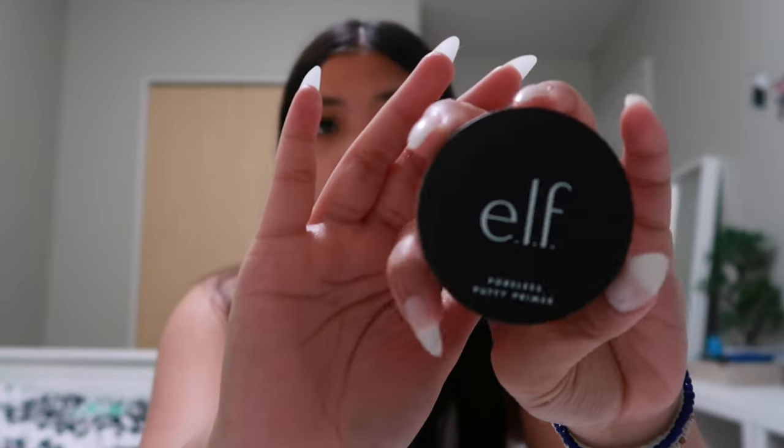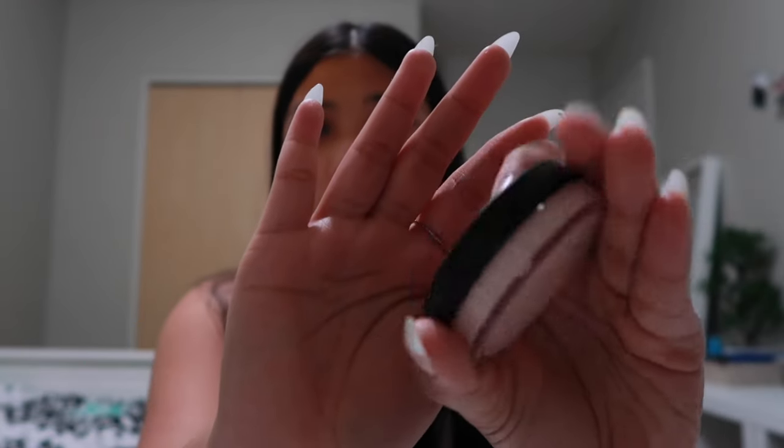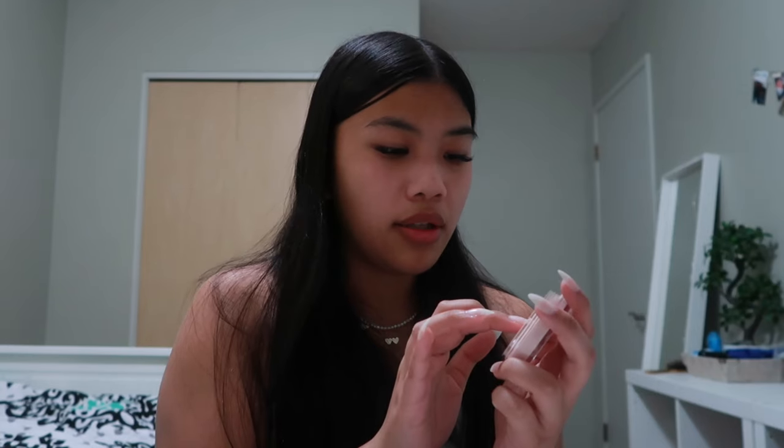Now we're gonna go in with the e.l.f. Poreless Putty Primer. Here it is. This is what it looks like. I love the packaging. That's the first thing I noticed. I love anything in a tin like this. Here's what it looks like. And it's very smooth.